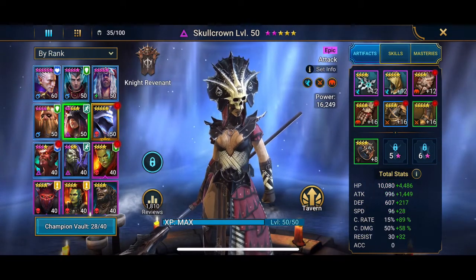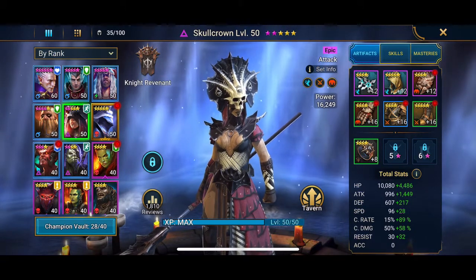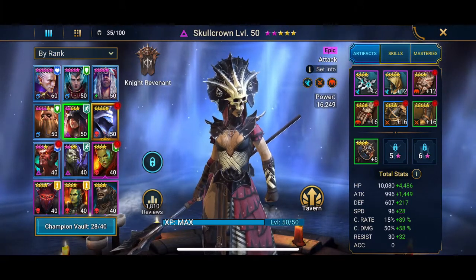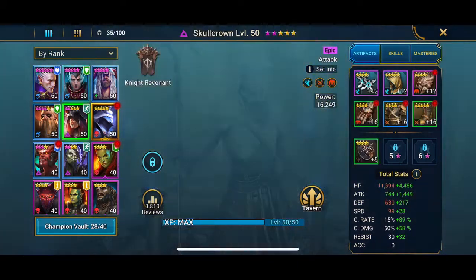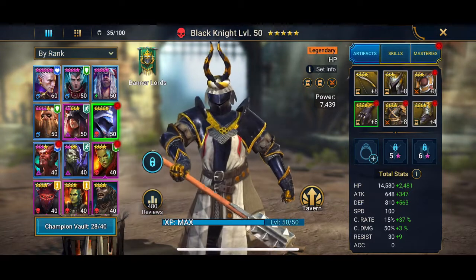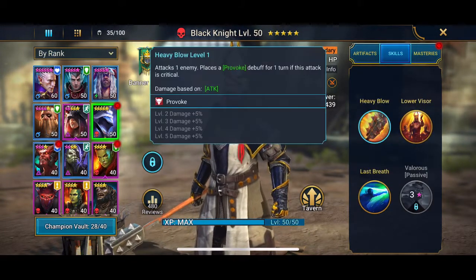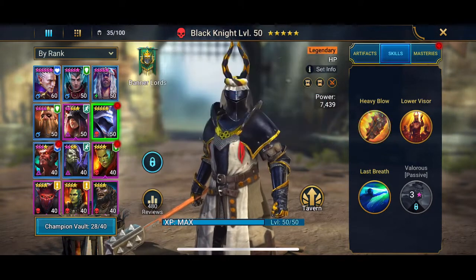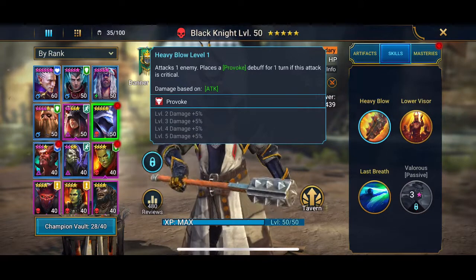I'm liking her, but I don't have good lifesteal, so I'm trying to make her a quick glass cannon, which works out when she's with Apothecary or someone. Black Knight, if they somehow did something with Black Knight, he could be a total cool character, but I don't have his stuff. Other than that, he's an HP character, right? He's an HP character, but nothing about him says HP.